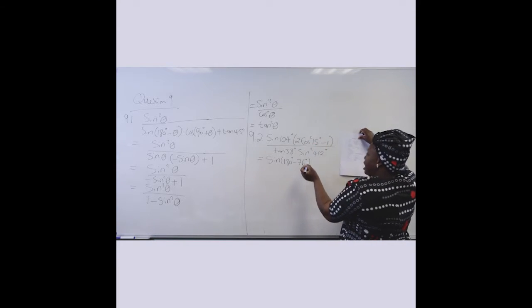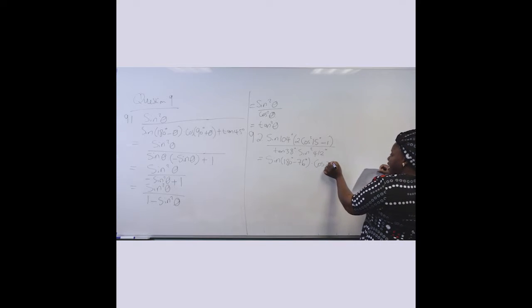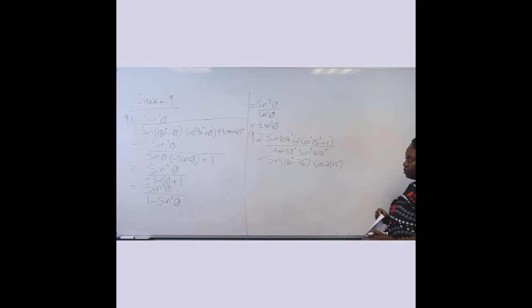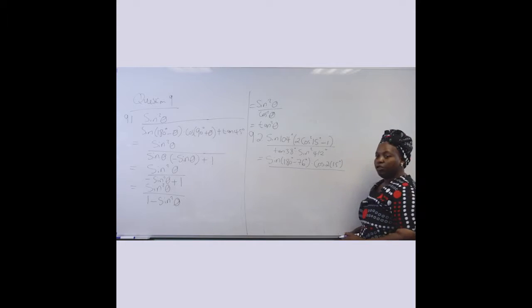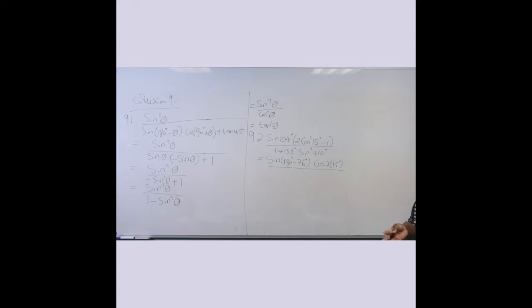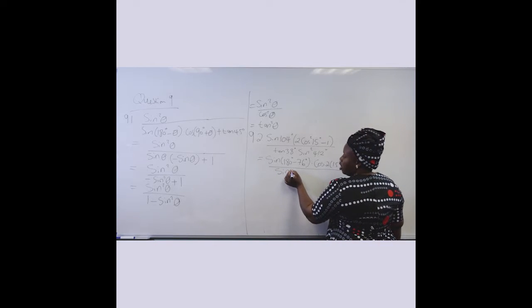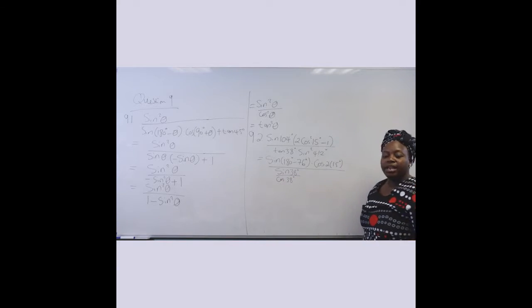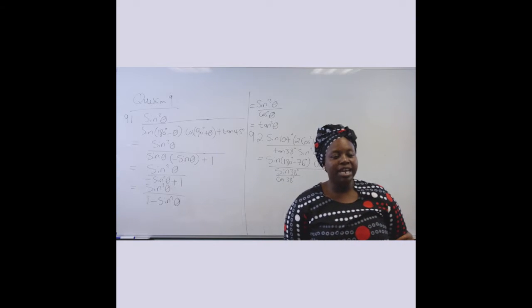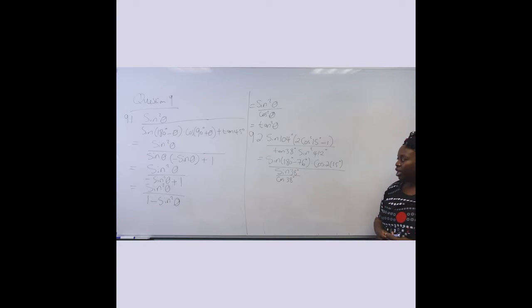So we're going to rewrite this as cos of 2 times 15 degrees. Okay, then we divide this all by tan 38. Remember I said if you see tan, make sure that you do whatever you can to change it to cos and sine. So we can change it directly. This is now just sine of 38 divided by cos of 38. Folks, if the angle that you are dealing with is less than 90, leave it as it is. Do not do anything to it until you find something that can make it cancel, or that will be the solution at the end of it. So for now, we leave it like that.